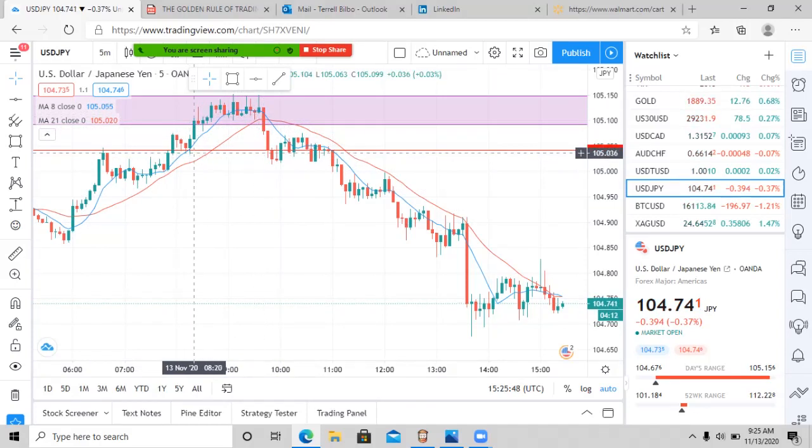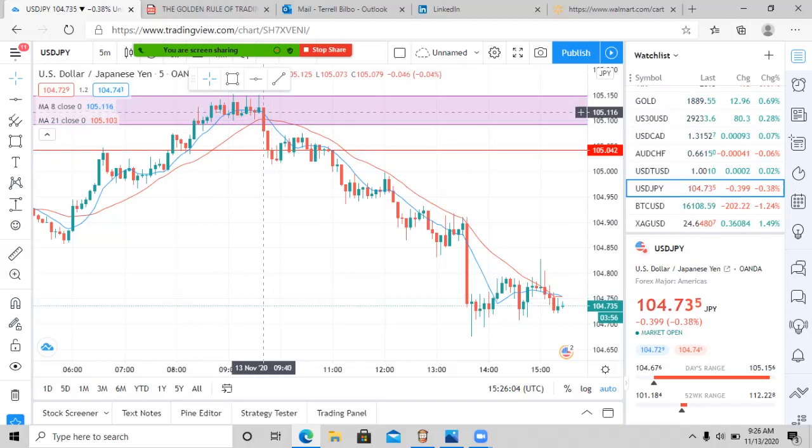So again, following our golden rule, this is out of our zone. This comes into our zone. This wick brings it out of our zone. This comes back into our zone. So in, out, comes back to retest. Now we're looking for a candlestick pattern. Boom, we get it right here. Not only do we get a candlestick pattern, we also get a cross. And once you learn more about the MAs, red over blue.